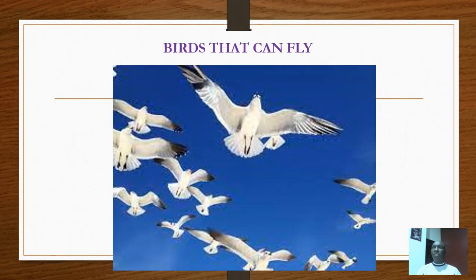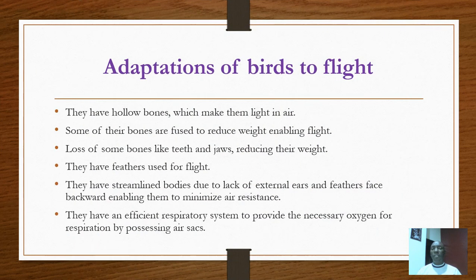Now I'm sure that you have seen birds fly out there. When you move out and look up in the skies, you will see some birds moving, flying. But there are others that you rear at home, like the hens. The hens cannot locomote freely in air by flying. They can't fly and keep in air for long, while there are others that can remain up in the air, like the eagles, and they will fly. Why is it so? This brings us to adaptations of birds to flight.